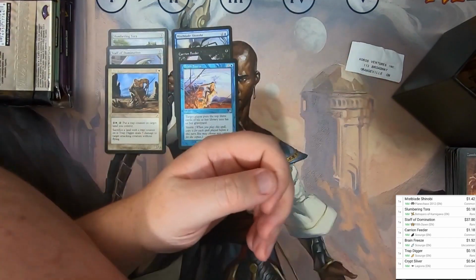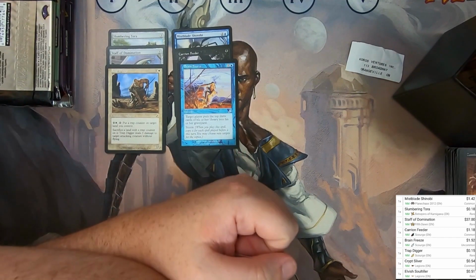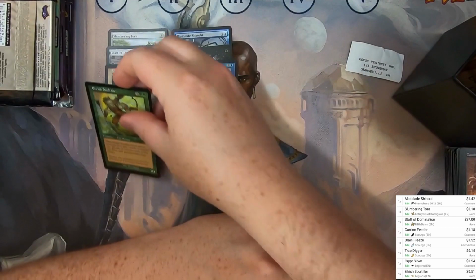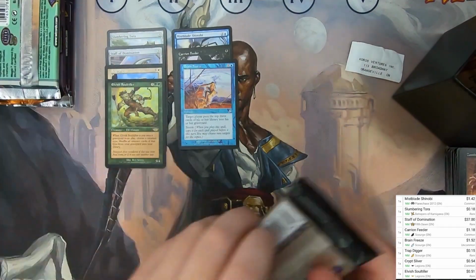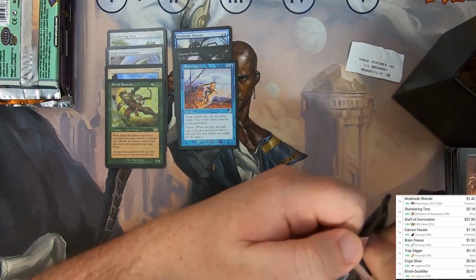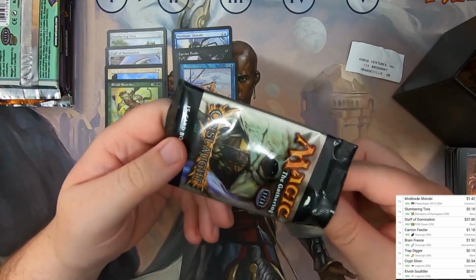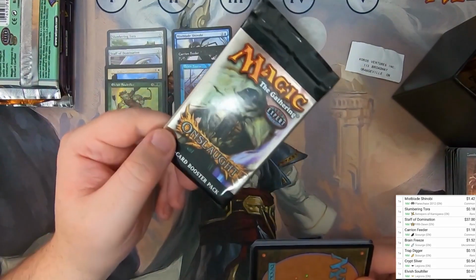Still no foil either, but we did get a nice little Elvish rare here, the Elvish Soul Tiller. Coming in at 51 cents, look at that, high priced. But it's a 5/4 for 5 that says, when Elvish Soul Tiller is put into a graveyard from play, choose a creature type, shuffle all creature cards of that type from your graveyard into your library. Very good to recoup your deck against mill and board wipes and that kind of stuff.